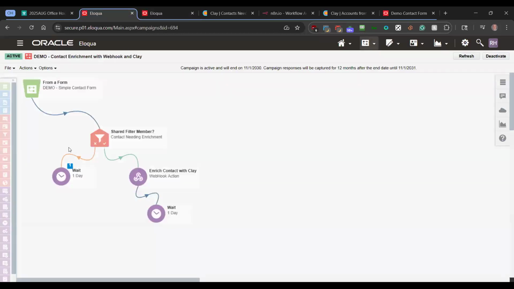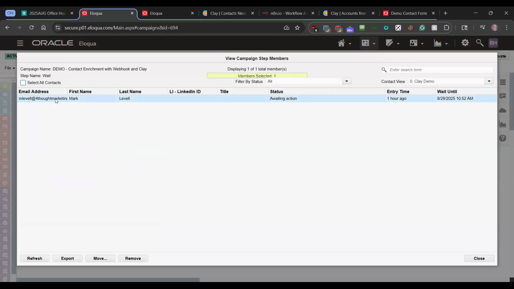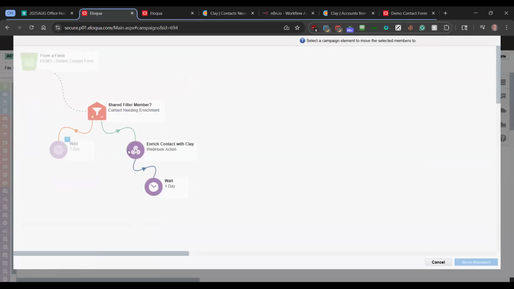So let's go back over to Eloqua, and I'm going to take this record and move it over to the enrichment step. And now in this flow, you can see that I've got a filter for contacts needing enrichment. That's what we would like to do in this particular flow if we've already enriched the contact. I've set up my filter so that it has the rules about which fields I want to make sure I have. And if I don't have them, I'm going to flow them down here. That's how we set up ours. But of course, if you want to always update with the latest information, you could skip the filter step and just send it right over.